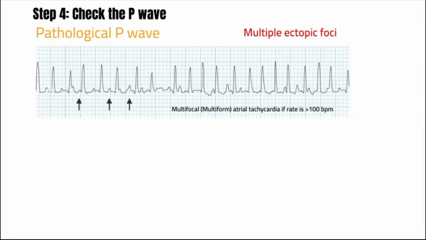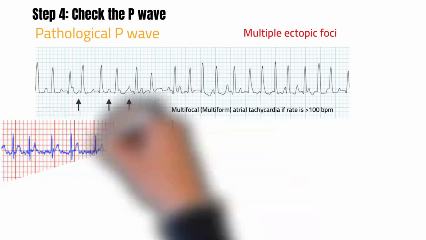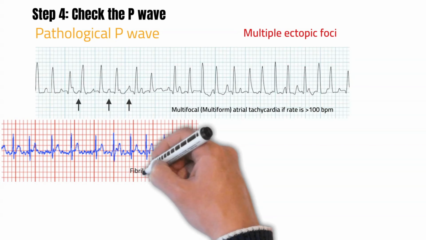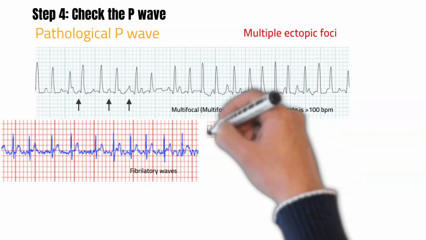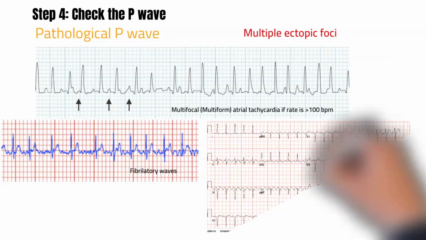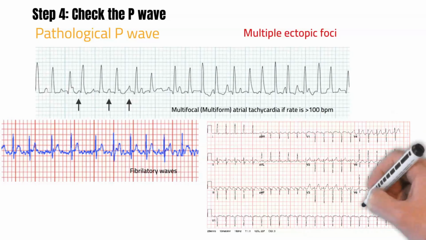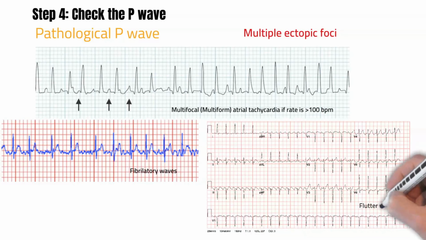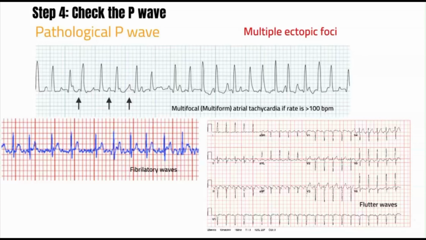If the baseline has a totally irregular form, this suggests fibrillatory waves of atrial fibrillation, or possibly artifacts if the rhythm is regular. And then, a sawtooth-shaped baseline suggests the flutter waves of atrial flutter. With either of these rhythms, if the ventricular rate is fast, the fibrillatory or flutter waves can easily be misinterpreted as P waves. How about if the P wave is not present?